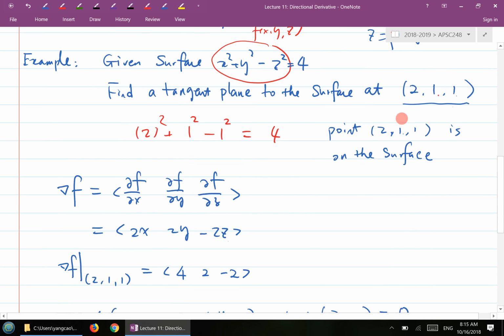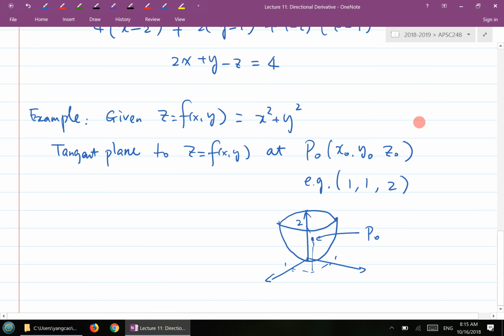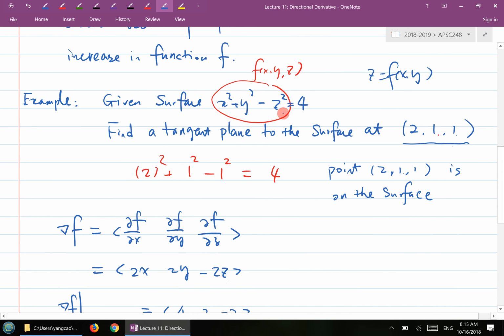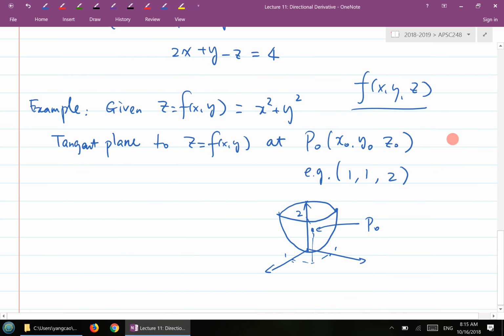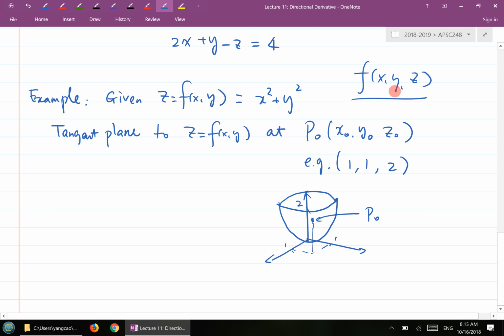But in this example here, the surface is given as z equals f of x, y. What's confusing to some students is, then where is that function f of x, y, z? I see sometimes people get confused here. When I draw it out, it's still a surface. I can get a different surface, but it's still a surface. So the question is, where is that expression f of x, y, z?